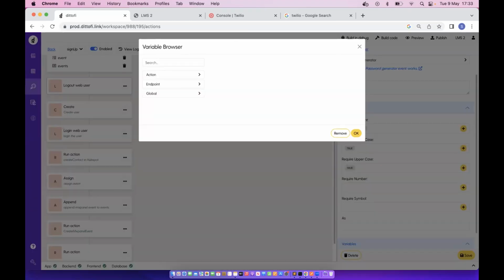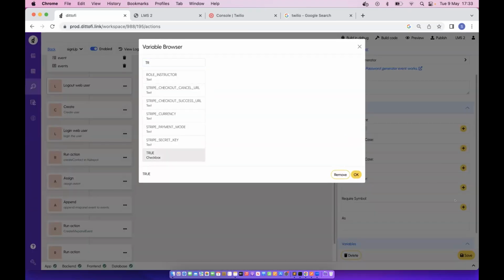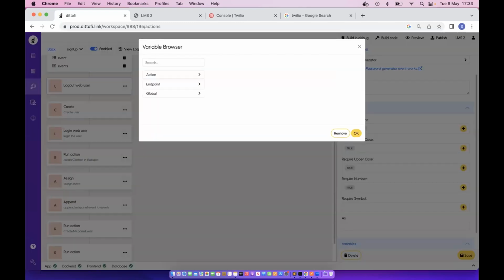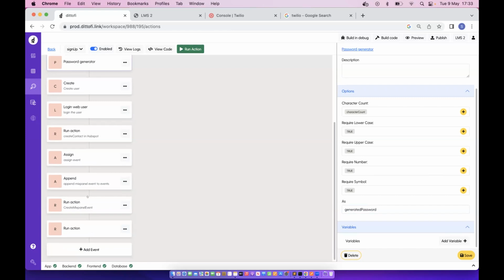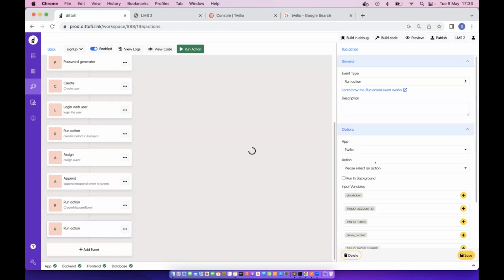So let's say I can include any of these values. And then the resulting generated password, let's call this generated password. Save.